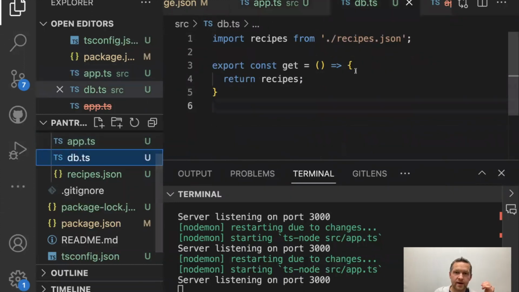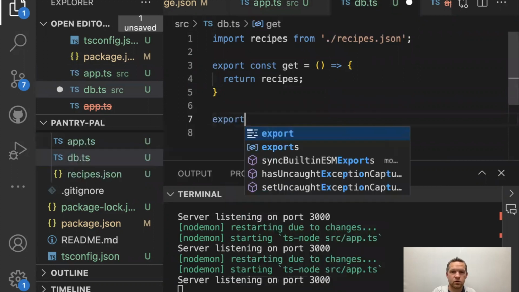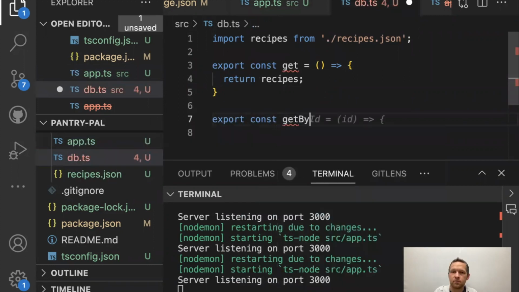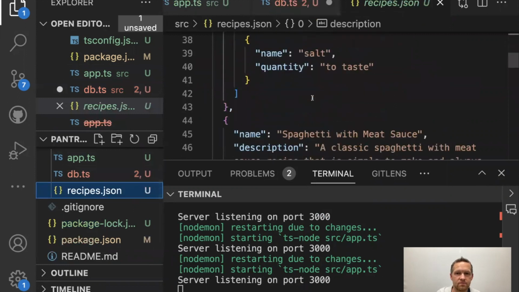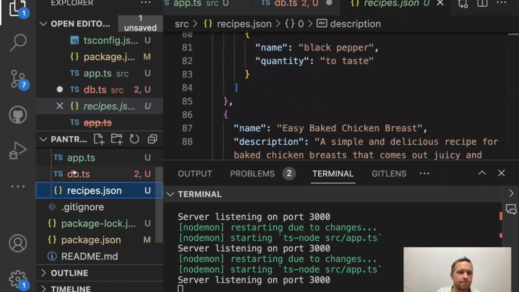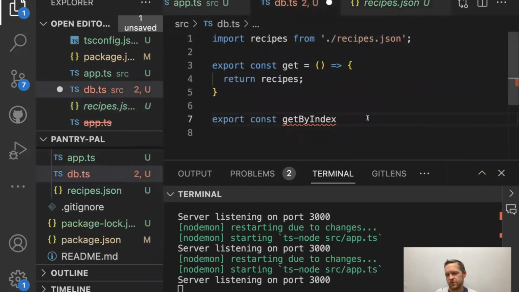But when we go back and we add export const get by index, because we want to use the index of the recipes array. So this is going to be an array of recipes instead of an ID, because it's not a real database, right? So when we create that get by index function, notice that it's actually prompting us what we want to use.